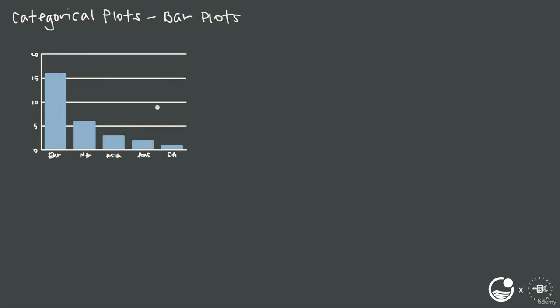Remember that we use histograms for continuous variables like age or time or temperature. So we have that continuous variable along the horizontal axis. When we use a bar plot, it's usually for a categorical variable, which we put along the horizontal axis. So here, for example, is a bar plot of the number of times that each continent has hosted the Summer Olympic Games. So we have Europe, North America, Asia, Australia, and South America.